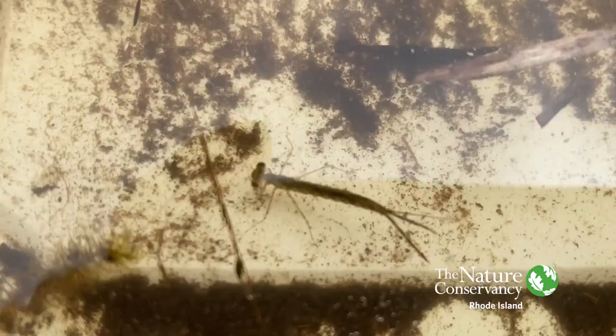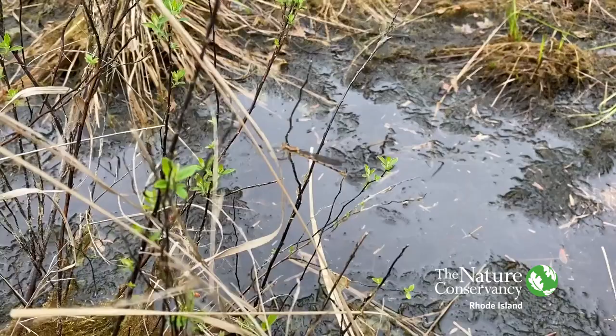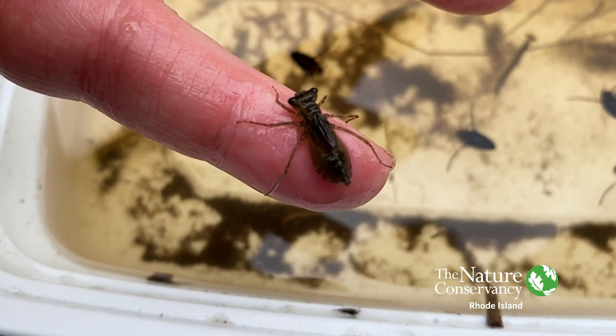But other things are persisting — we're seeing some damselfly and dragonfly naiads and some other little creepy crawlies that are still here. The damselflies are the ones with the three-way split tail, and those are actually their gills — that's how they breathe through the water. They will turn into elegant flying insects and pretty hungry predators as it turns out. The dragonfly larvae are kind of spider-like, but they have six legs, not eight, and they are going to turn into dragonflies if the water persists long enough.